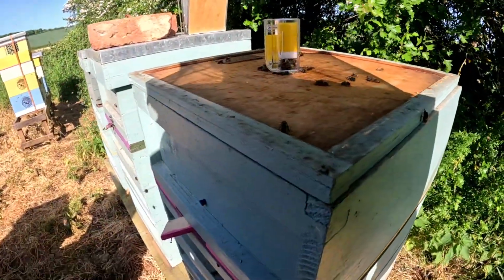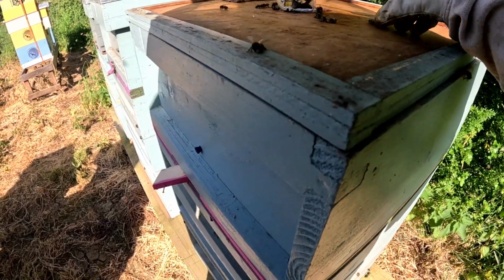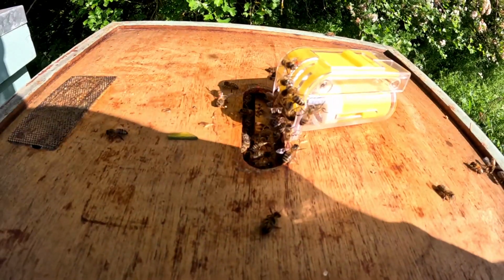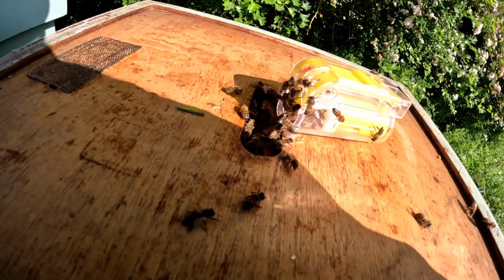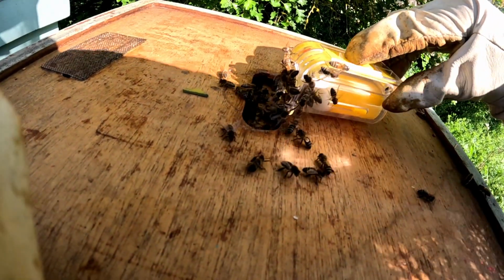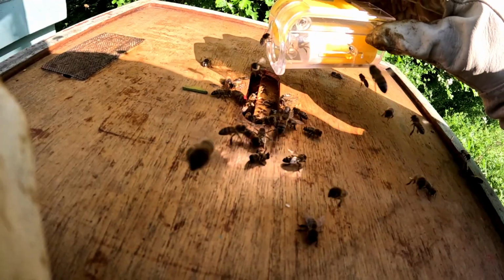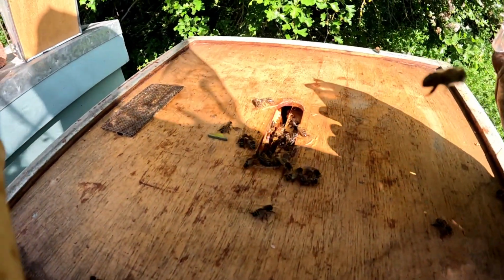So I'll mark this queen and then release her back in. She can carry on. So I've marked the queen with red 10. This year's queen. So just waiting for her to come out, this little queen catcher. I don't like this queen catcher. There she goes. She's back in. So she'll carry on with her business.